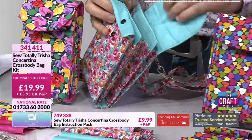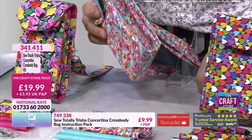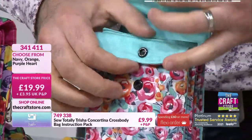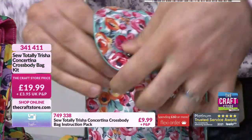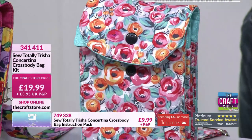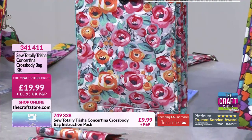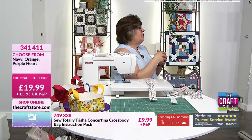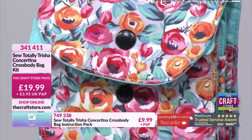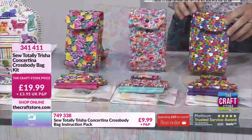Great bag. This is a good shout from Chris, our director. Travel, so for your passport, if you wanted. Yes, that would fit, it would be perfect. What I will say about the bag, you saw there, you have got a snap fastener, a cam snap. Now, in your kits, there will be a press stud, because somebody commented on this. I put a cam snap because it was simple, easy to do. If I put a cam snap in the kit, not everybody will have the particular tool to set them. So I put press studs in, but the choice is yours. If you want to use a hook and loop fastener, you can. If you want to put a magnetic clasp, you could do that. But I've put a closure for you to use and complete your bag.